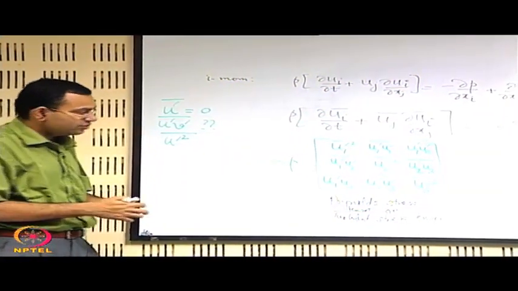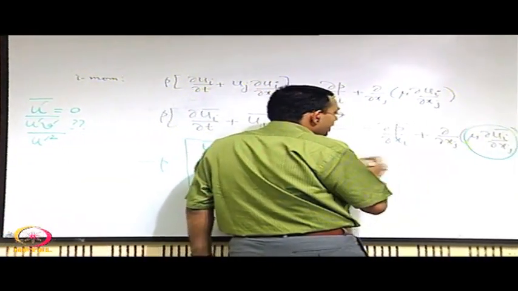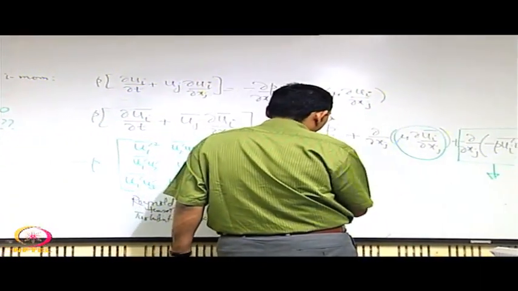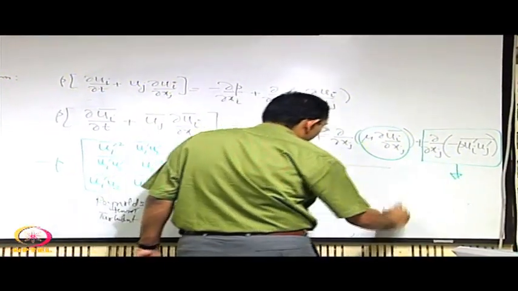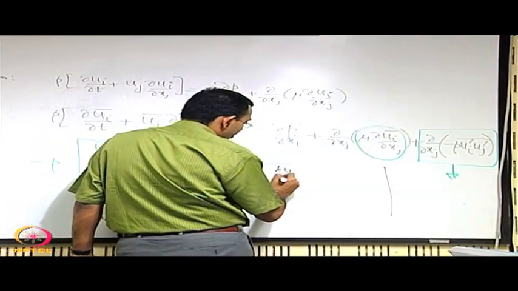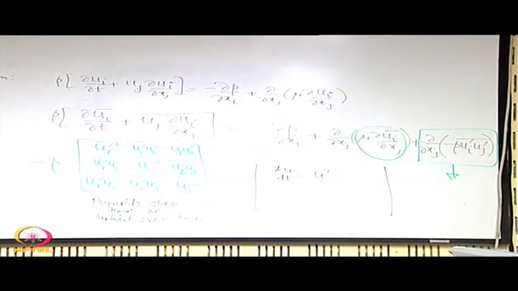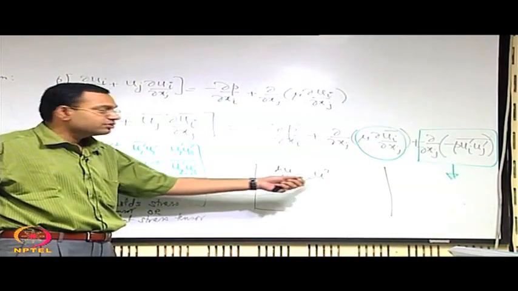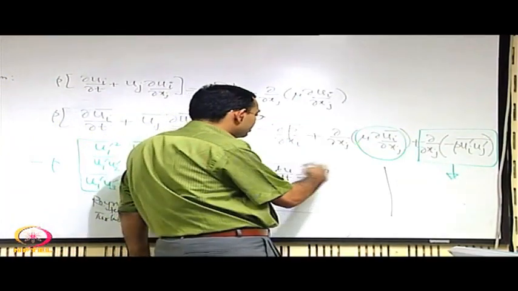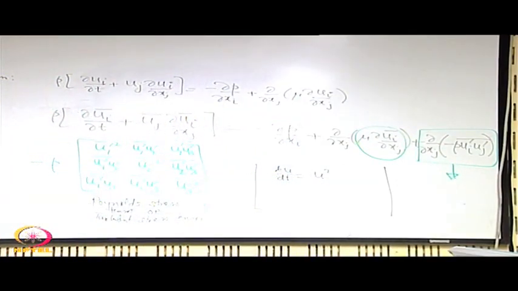To get a fair idea of this problem, let us consider a very simple type of equation which is not this one, but just for mathematical analogy. Say you have an equation du/dt equal to u squared. Of course, this equation has a very simple solution. If you give the initial condition, at time equal to t0, what is u, you can very easily integrate it, one of the simplest differential equations.